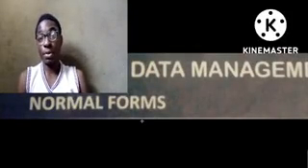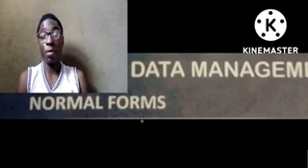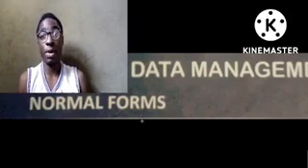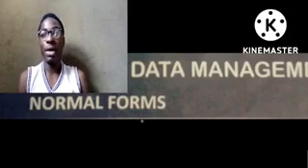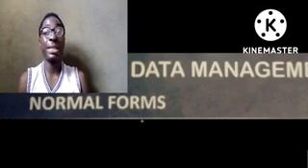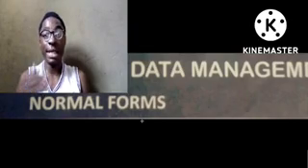And today, in this episode, which is the second episode for our data processing for SS2, we are going to be dealing with normalization. And when we talk about normalization, it has to do with normal forms. Now, in the previous episode, I said normalization has to do with the process by which your entries on your table were standardized, right? Now in this video I'm going to explain that in detail, the process of standardizing a table, and we'll also be talking about the three forms, the three steps of normalization and all other aspects.